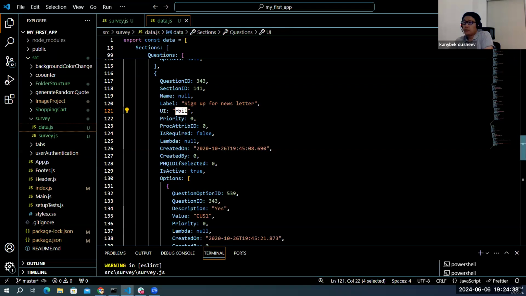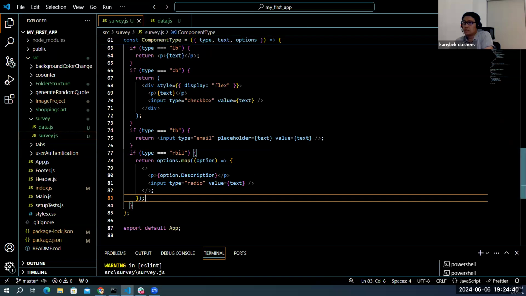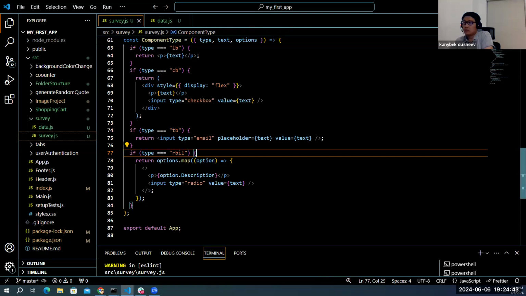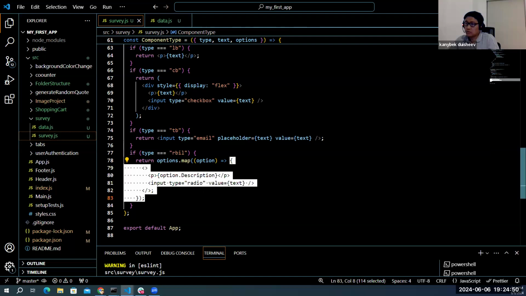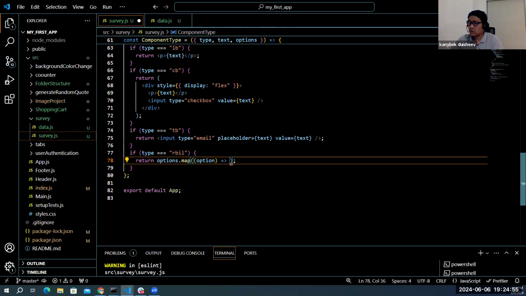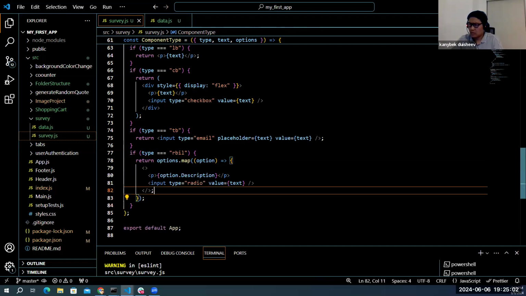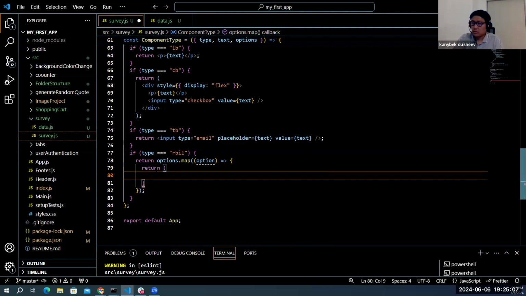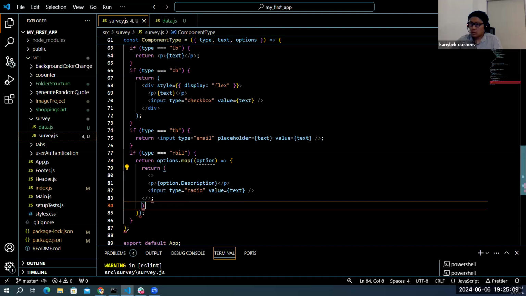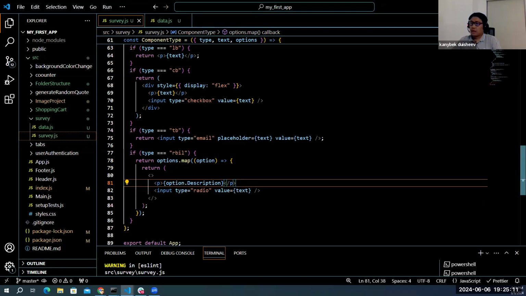So UI our bill, right? If it's our bill, return options. Oh, okay, we didn't put return here, and this one. Okay, it should fix now.